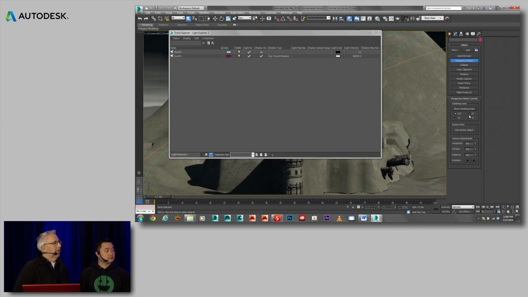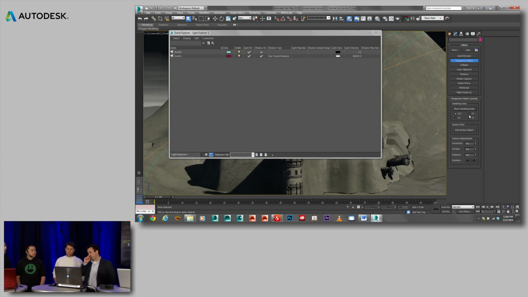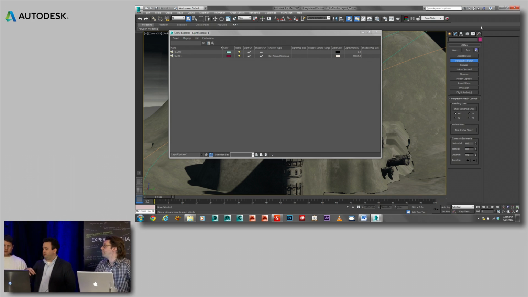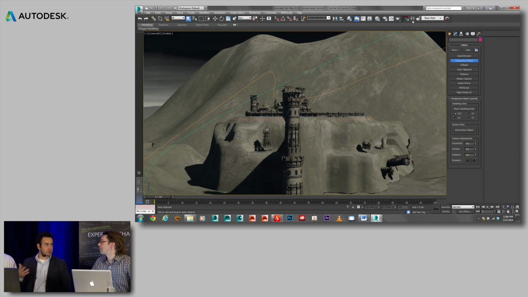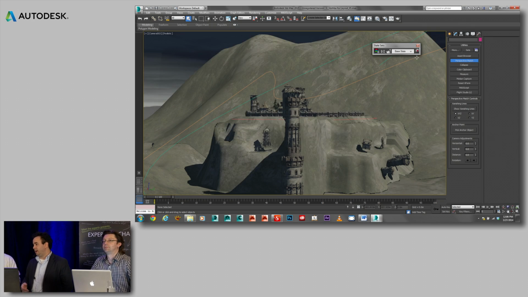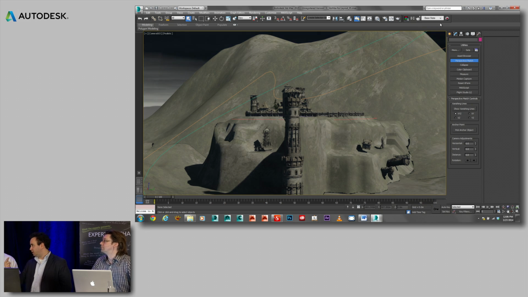Another thing I want to mention, since you mentioned 2015, is that now we have a toolbar for the state sets. In the past I used scene states a lot to do hiding, unhiding of certain things for presentations, and now we can have quick access to the state sets. So it's very easy to just prepare a few of those state sets, hide layers, change materials, change lighting conditions, and just switch between those. So that's kind of nice.